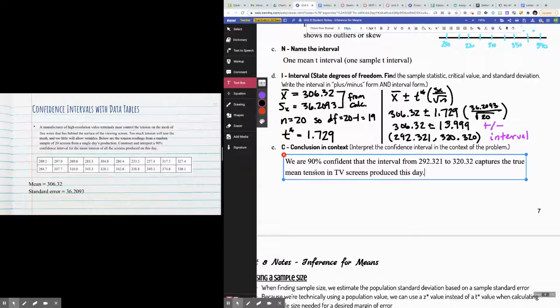Right? You could have written your interval slightly differently. You could have just said, we are 90% confident that the interval, and then just state the interval as it's written here, and then you could continue on, right?